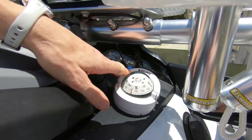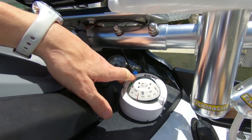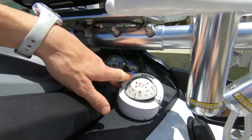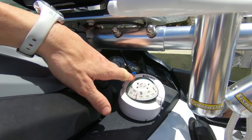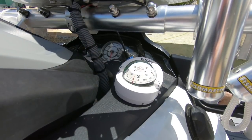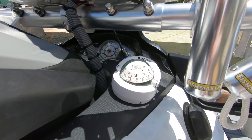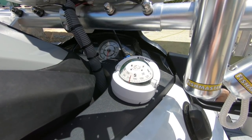A compass is very nice to have as a safety item and for peace of mind. If my GPS ever went out, or if I got blocked in with fog or storm, I can always navigate back with my compass. Anybody heading offshore lobstering or fishing or anything, consider purchasing one and sticking it on or bolting it onto your wave runner.